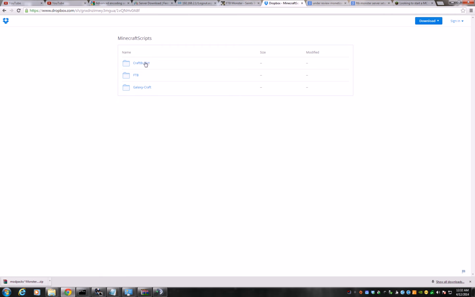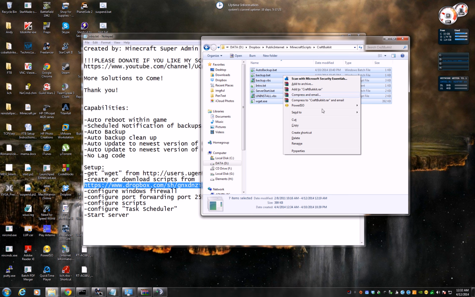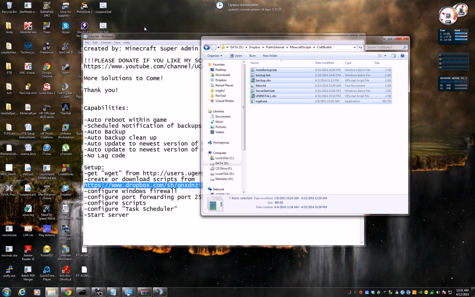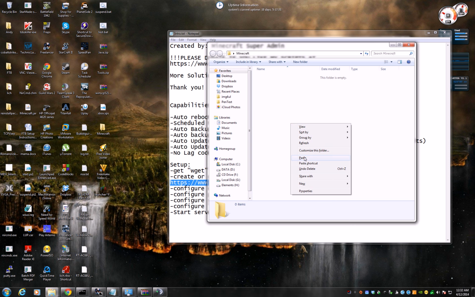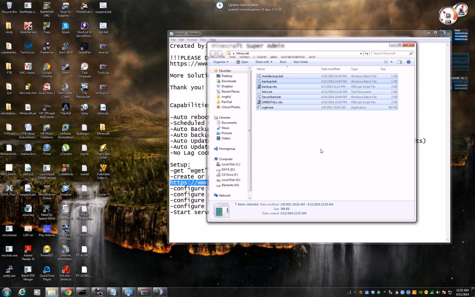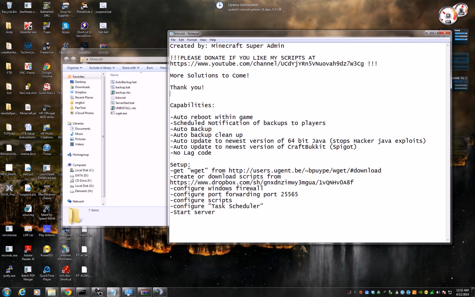Okay, so go ahead and download everything for Craft Bucket, and whatever you download, it's going to look like this. So copy all of this that you just downloaded, and let's put it in the server folder that you want. I just put one on my desktop called Minecraft. It's blank. Paste it in here, and that's it. So let's see the next portion.